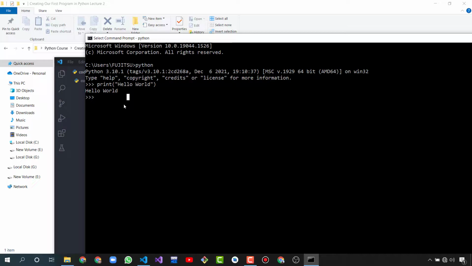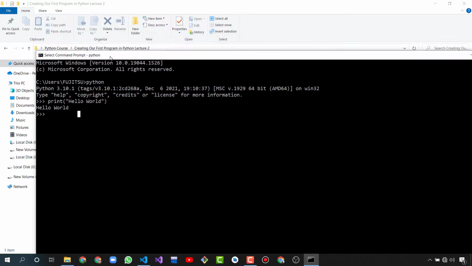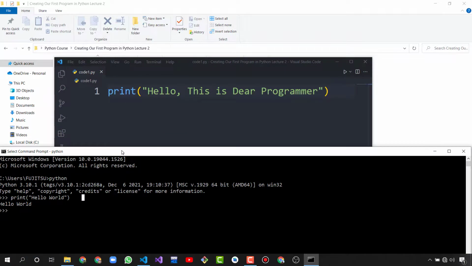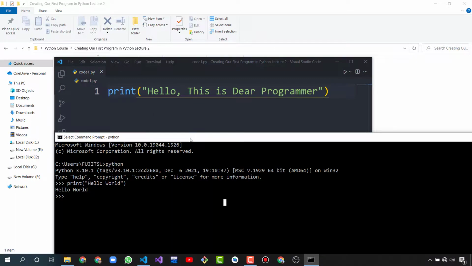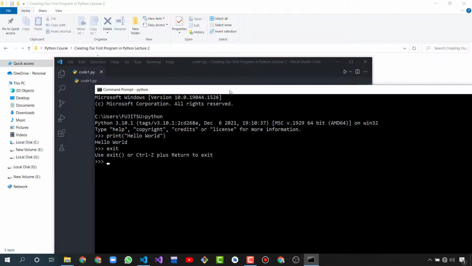This is very fast and easy when you are writing a few lines of code just to check it. But when you are writing big, large code, then you have to use VS Code. And the exit function is used to exit this interpreter.